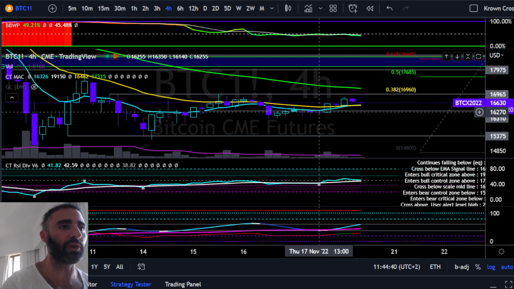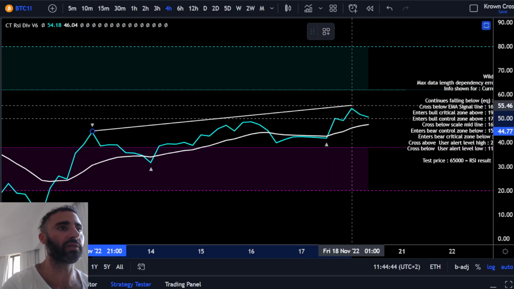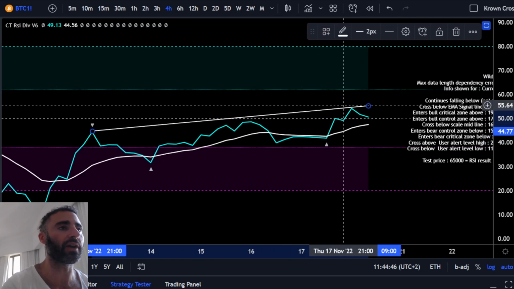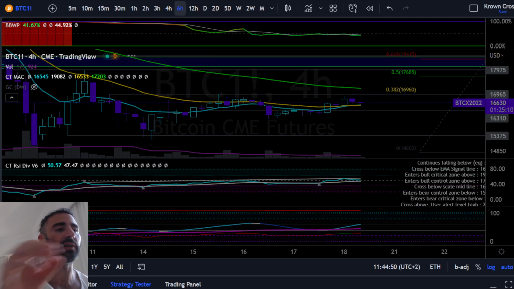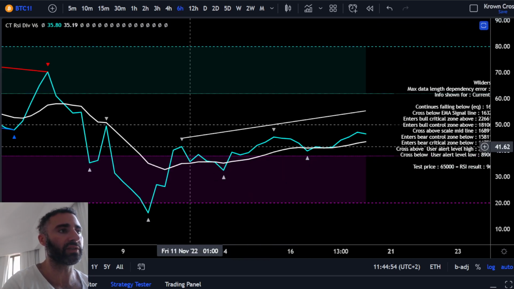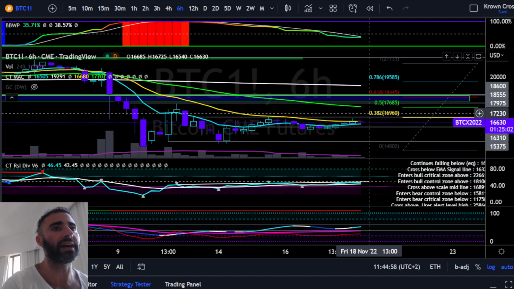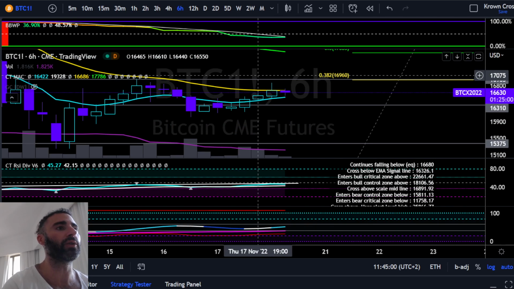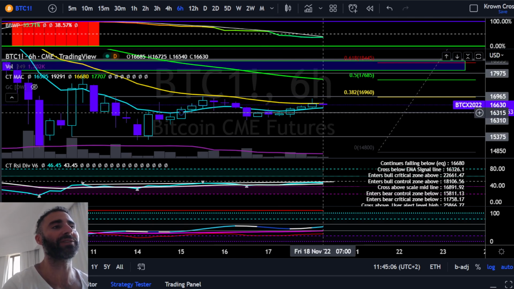But ultimately, that would confirm 1, 2, 3 drives of hidden bearish divergence right here, as 4-hour RSI continues to make higher highs alongside seemingly lower highs on price action, and the 6-hour I think even has it in place as well. Yeah, it would have 1, 2, 3 drives here of potential hidden bearish divergence. Again, this is only relevant if Bitcoin comes back down and closes below that level.